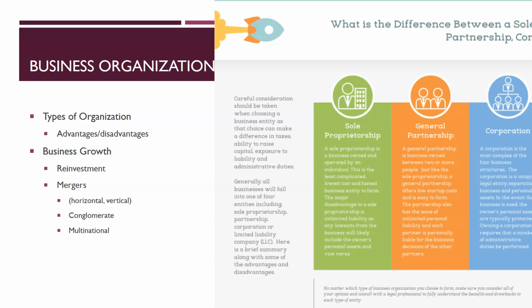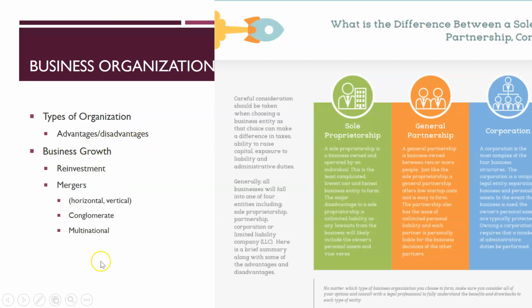So if I gave you a question, the main advantage of this type of business organization is complete control of your company. Well, that would be sole proprietorship, right? Because you have total control. But a big disadvantage of that is you have unlimited liability, right? So that means that you are completely responsible for the failure of the business if it goes down. If I said which one has the most benefit of limited liability, meaning that if the business fails, you're not necessarily going to fail yourself economically, well, that'd be a corporation because you have multiple people that are invested. So you'll have a couple questions based on that.